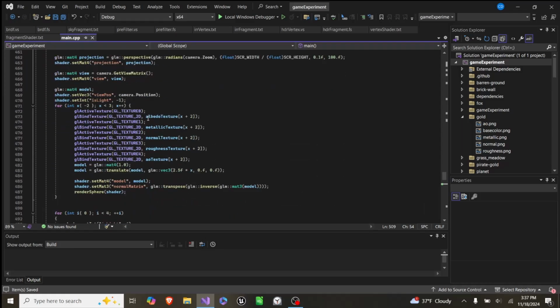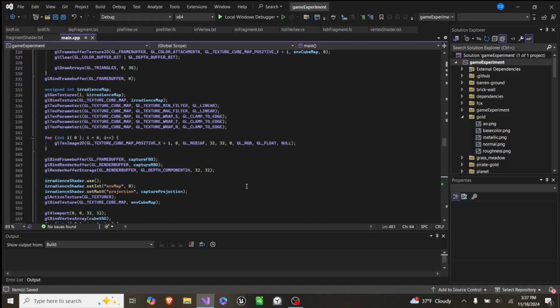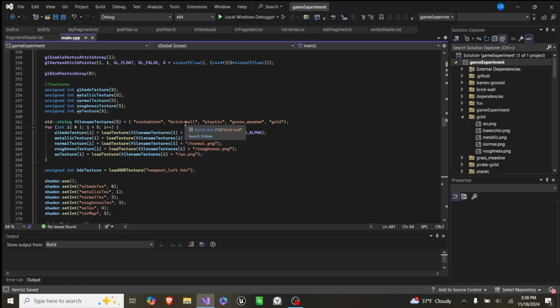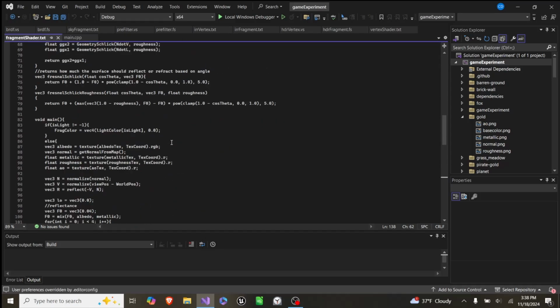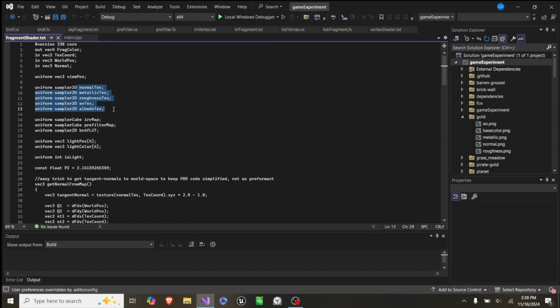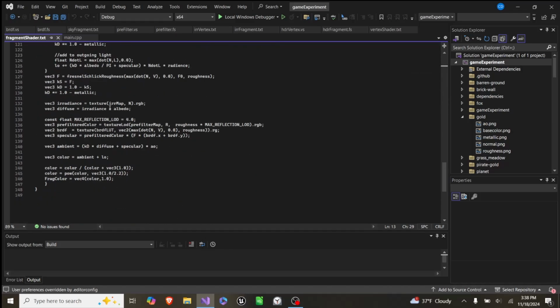Then we pass in all 5 of these textures, albedo, metallic, normal, roughness, and AO for the 5 materials that we have, and they are up here. And we get it for the rusted iron, the brick wall, the plastic, the grass, metal, and the gold. And then with those in our fragment shader, these are all the calculations we use to take those 5 values and turn them into the physics-based rendering, which is what you saw.